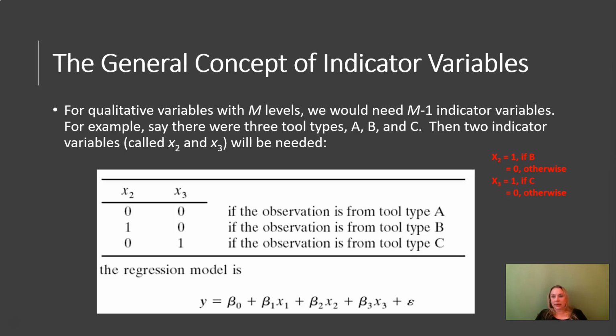And with dummy variables, ultimately the slope of each predictor variable is going to be compared to the slope of 0. So you need to have one of the levels as a baseline for comparison. That means that when you're preparing a multiple linear regression model, you're going to include one dummy variable less than the number of levels in your categories. So here we have the example where we have 3 tool types, A, B, and C. When we include that in the model, we're only going to include tool type A and tool type B, because both of those slopes are going to be compared to tool type C, because we dropped that out of our model. We're using that as our baseline, our starting point for comparison.